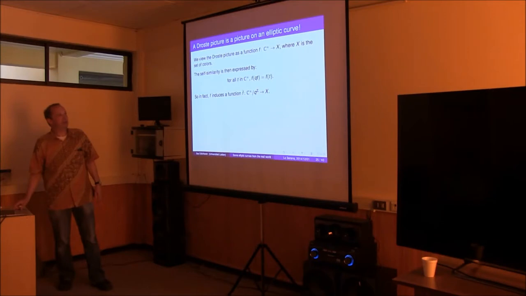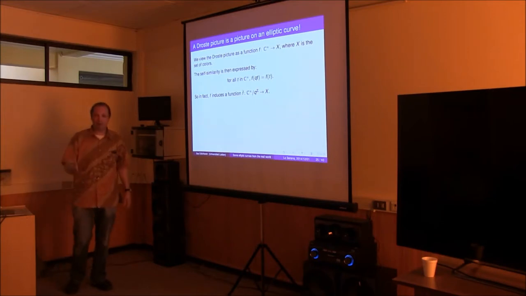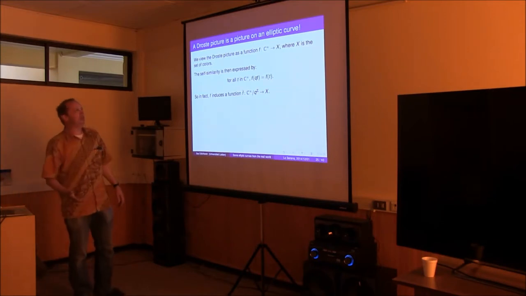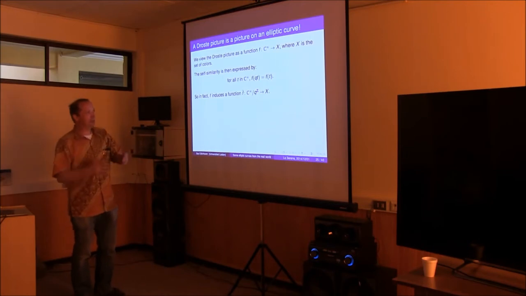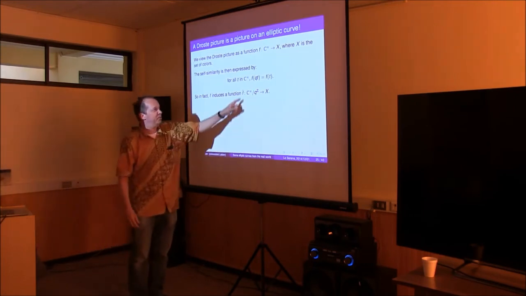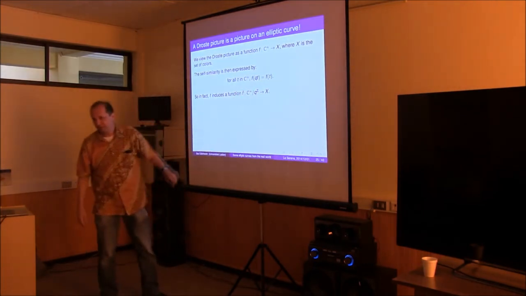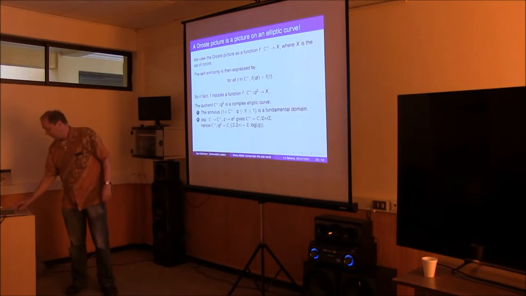And so now, if you are a mathematician and you see that you have a function on some set and it is invariant under the action of some group, you should say, okay, it defines a function on the quotient of the set by the action of the group. That is this. And I claim this is an elliptic curve again. So there is your elliptic curve. So why is that?